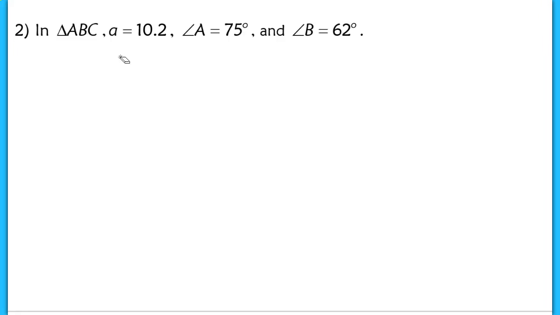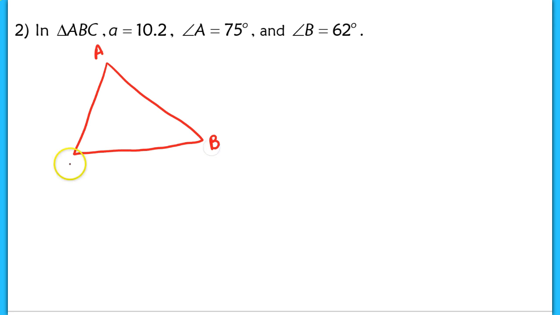So here, this exercise makes you actually draw the triangle correctly. So I'm going to begin by setting up a pretty tentative sketch of what triangle ABC might look like. And in this case, it really doesn't matter where I start labeling A, B, and C, but when I fill in my information, it obviously does matter. So I've got angle A is 75 degrees, and little a is 10.2, so I want to write that across from big A. Angle B is 62 degrees, which makes this an acute triangle because then angle C would be 43 degrees. Okay, I would like you guys now to solve for the missing side lengths here and then check your answers with the key.